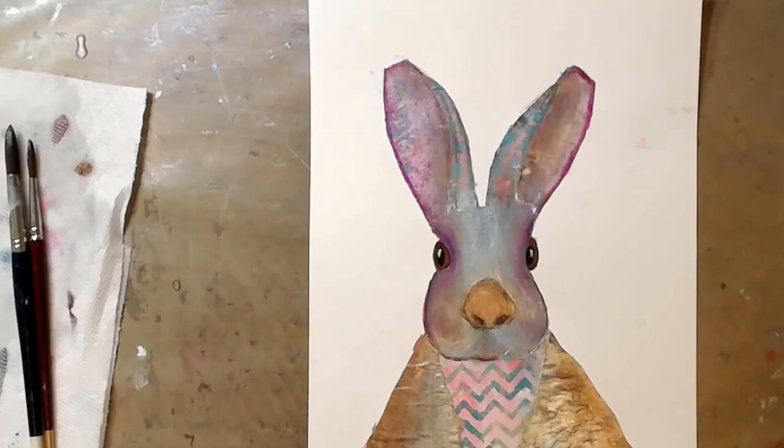I'm gonna make a mask real quick, because I have an idea about using some texture paste, maybe. And then maybe sprays.